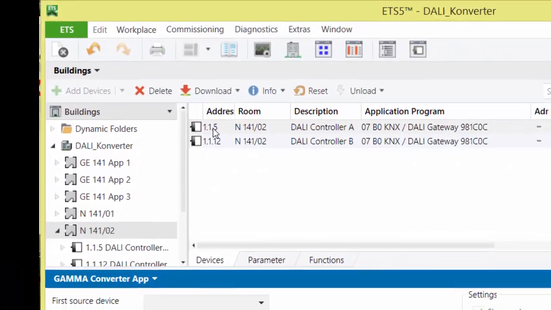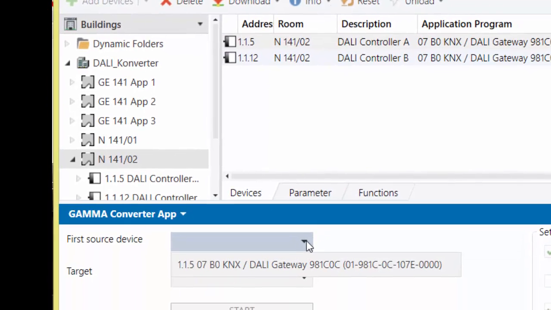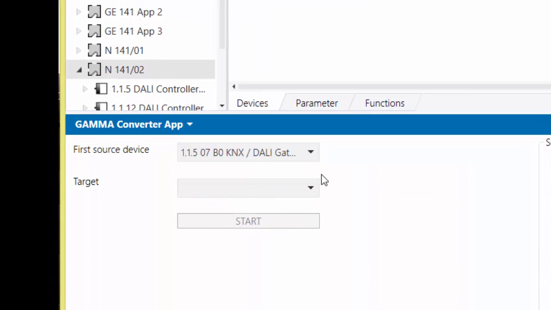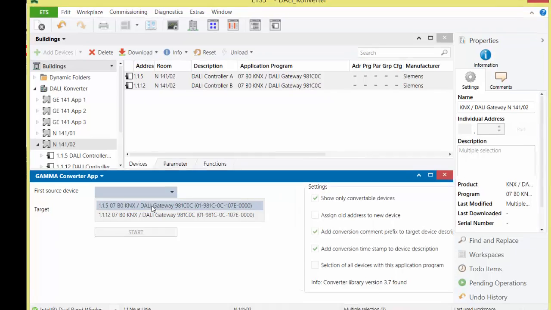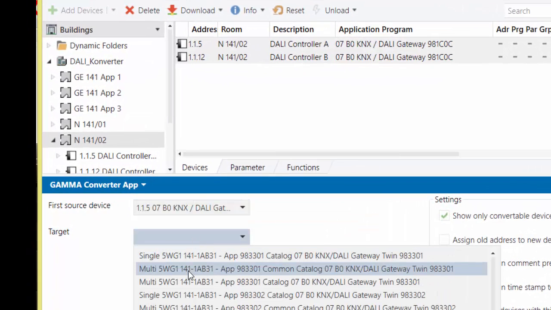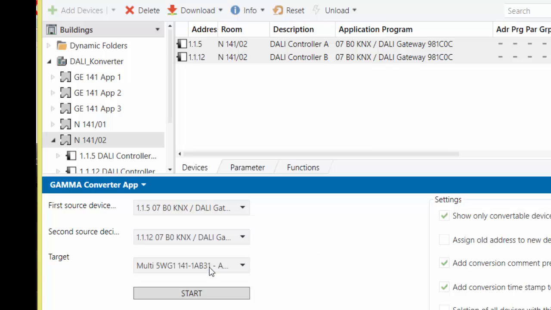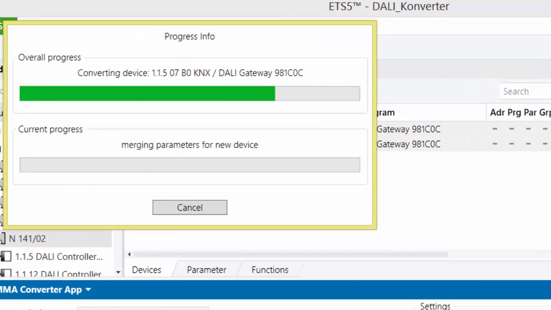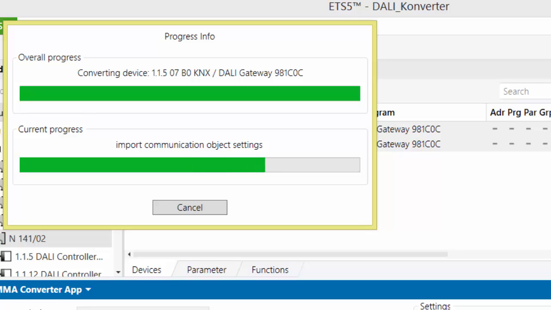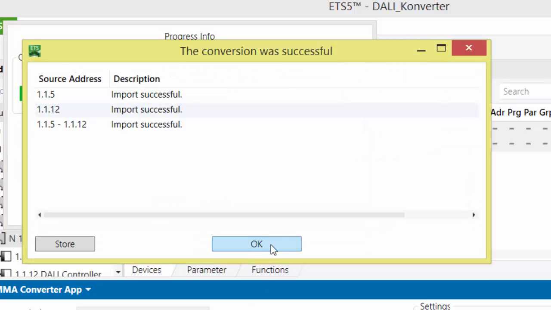Basically, you select the origin, old application via the installed product in the project, and then the target application or product. As a special advantage, you can also compose two old one-channel DALI gateways to get a new twin DALI gateway. At the end of the conversion, a summary is displayed, which shows the results of the conversion, including the probably missing functions, because they are either not in the target device or not compatible, like emergency luminaire settings or time switch programs.